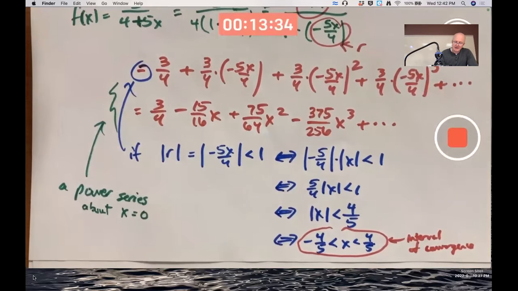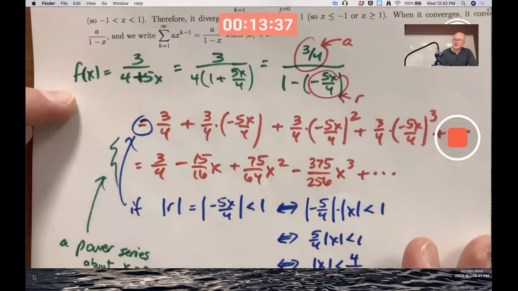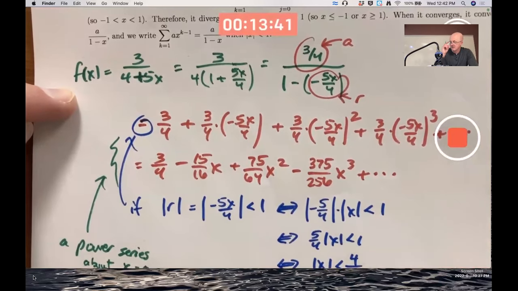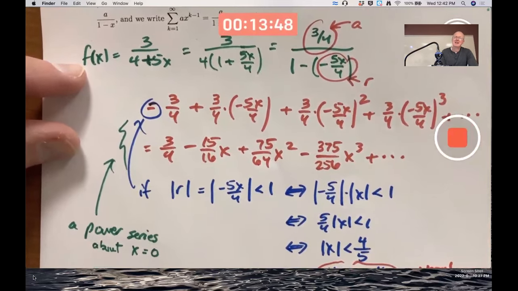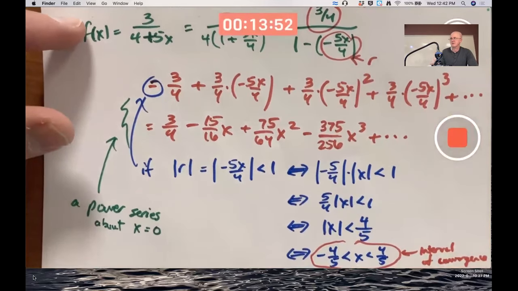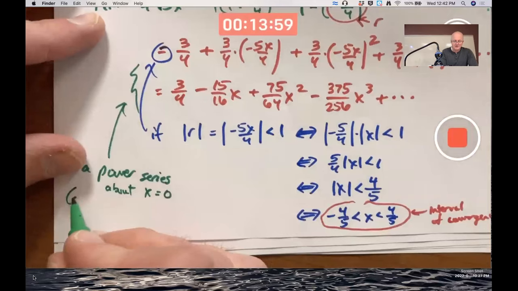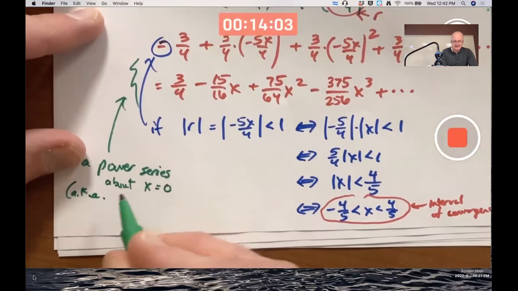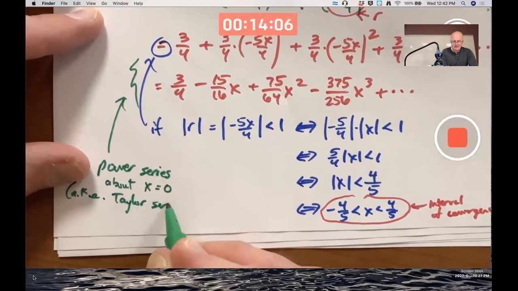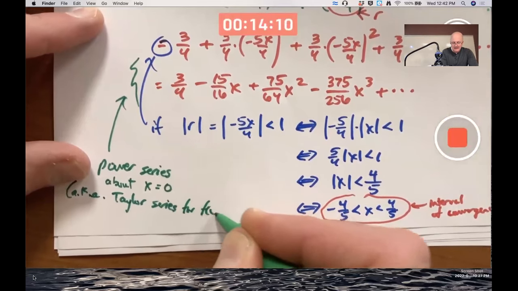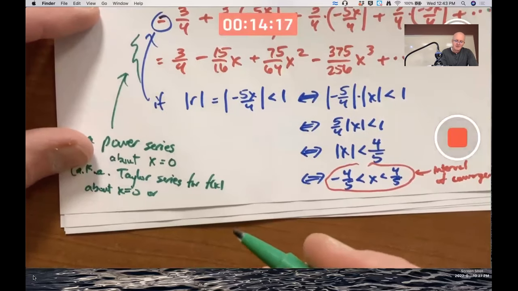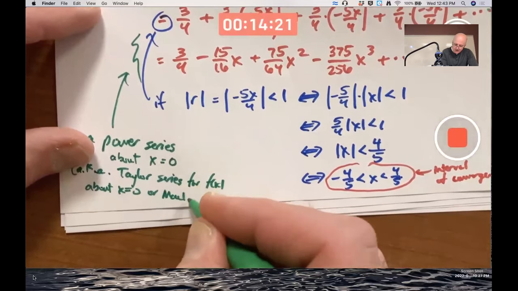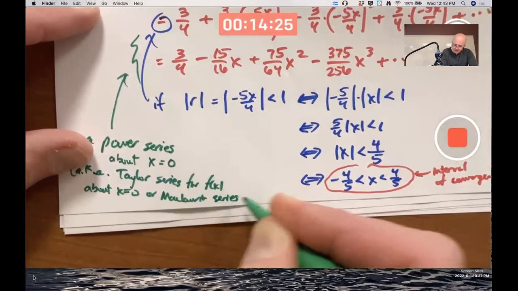It also happens to have a couple other names that more refer to the fact that it's a power series representing a function that you started with. It's also called a Taylor series, and it's also called a Maclaurin series. What? How could it have two different names after two different people? Yeah, Taylor and Maclaurin were two different people who lived in the 1700s. Also known as Taylor series for f of x about x equals 0, or just more plainly, a Maclaurin series for f of x.